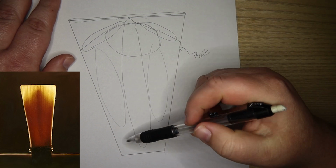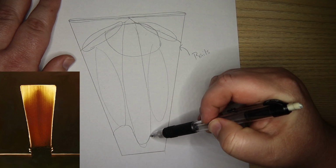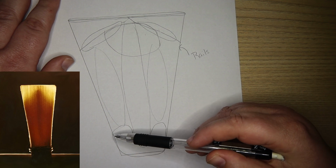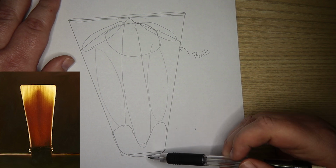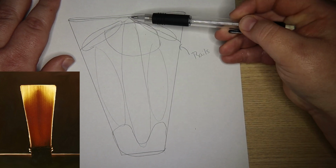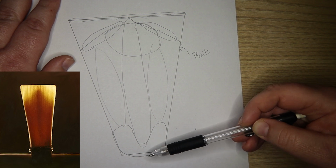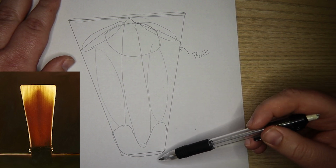And finally, I want to go even further. This goes a step beyond where a lot of reed styles will go, and I want to define this area of the reed. This area is the window, where it'll often be lighter, and that window bleeds up into the channels a little bit more. Again, this is very specific to this reed style. You won't see this talked about with certain reed styles, but when you put the reed on the dial indicator, as you're measuring the spine back, it gradually gets thicker as you go back towards the collar, and then in this area it drops off a little bit and you get a thinner area, and it'll be lighter in the light. This is something we'll talk about at the very end of the scrape, and that's unique to this style.